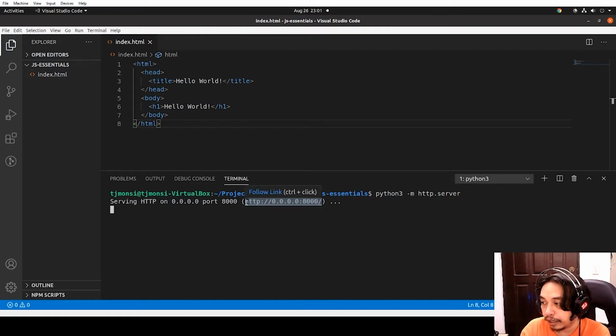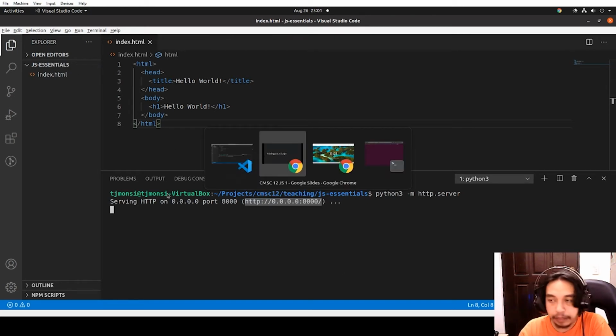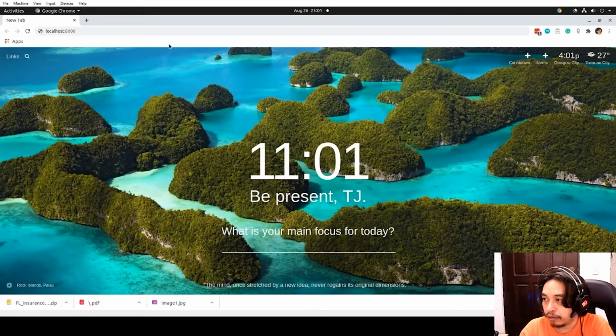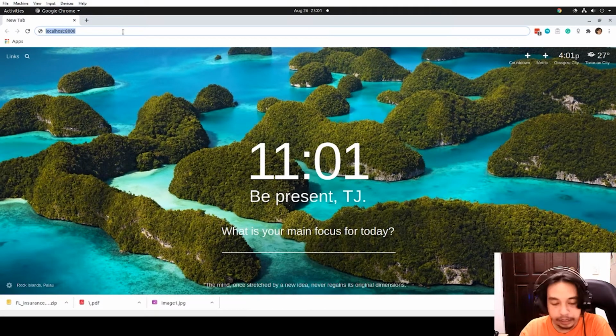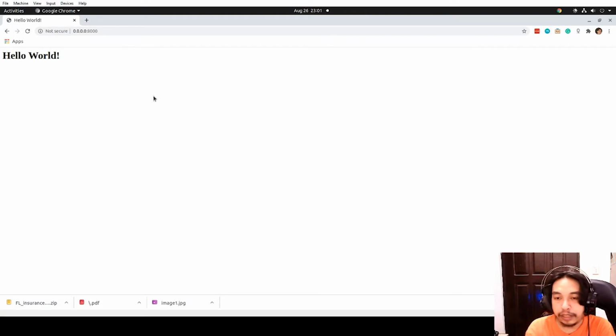So if I just highlight it and copy it, I would be able to go here and paste it, and it shows up on my screen. Now we can also use Node.js by installing http-server, which lets you run a simple server that serves HTML pages.